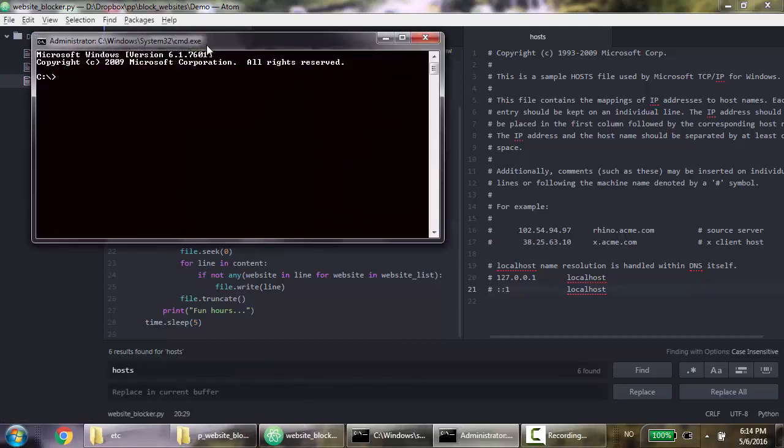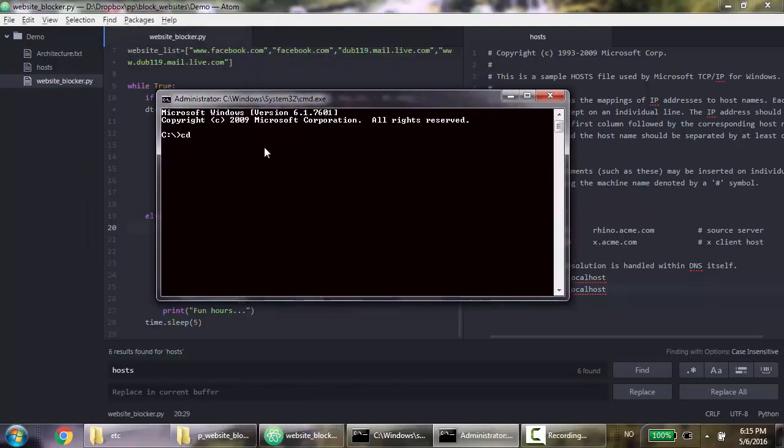Yes, and then you'd have to cd for change directory and then /d, which means I'm going to the D drive. So when you switch drives from C to D, you want to use this /d, and that would be Dropbox, Block websites and demo.